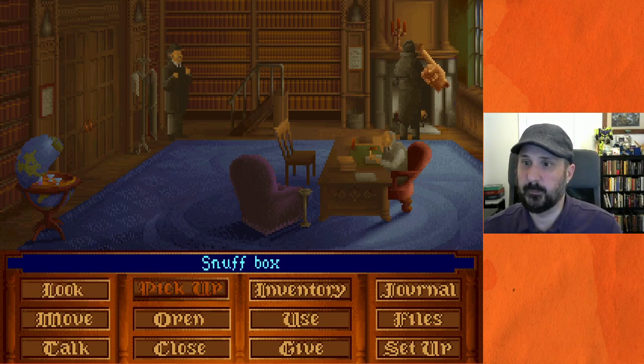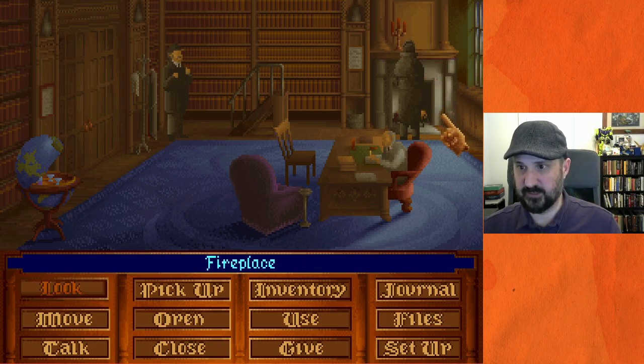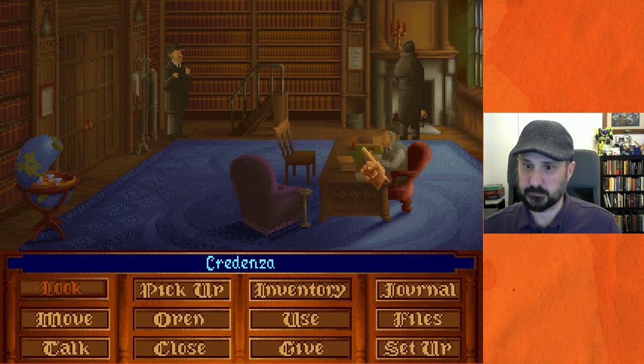Pick up a stuff box. I have a stuff box. I don't know why. Maybe I'll store some stuff later. We talked about Holmes' drug use last time, I'm pretty sure.